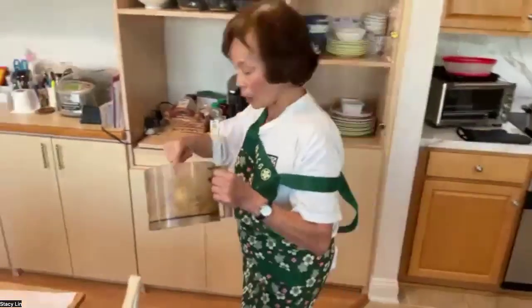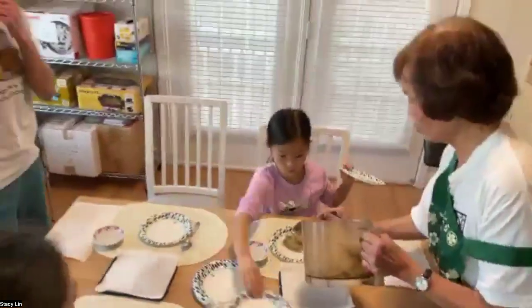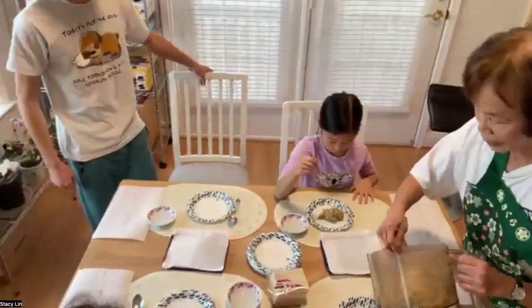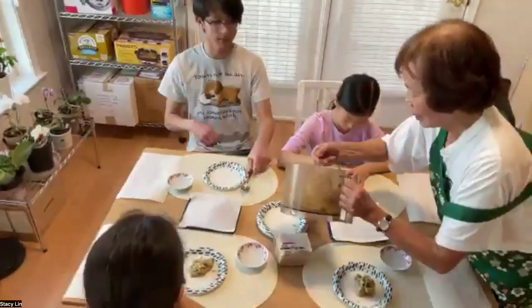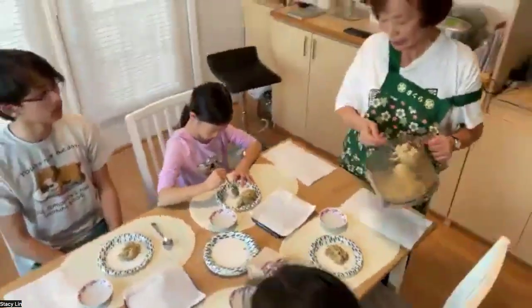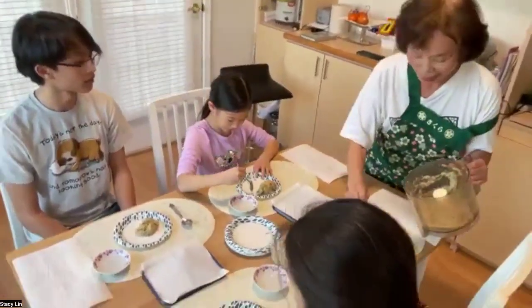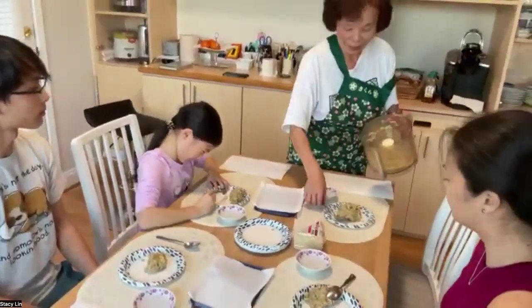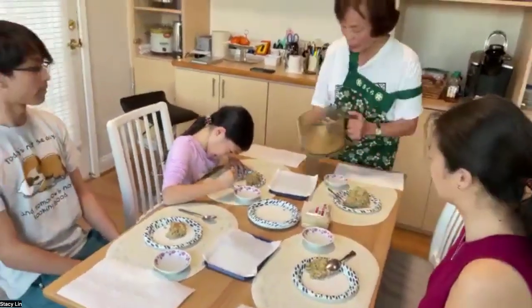So now, is everybody going to try to do it? This is the way when you have family, you do it together. Everybody make some. And I want to show you how to do it too. For my family, when the kids do it, they have their own way to do it. Otherwise, they come out and taste good. I don't really mind. We just have fun. So we can make it now.